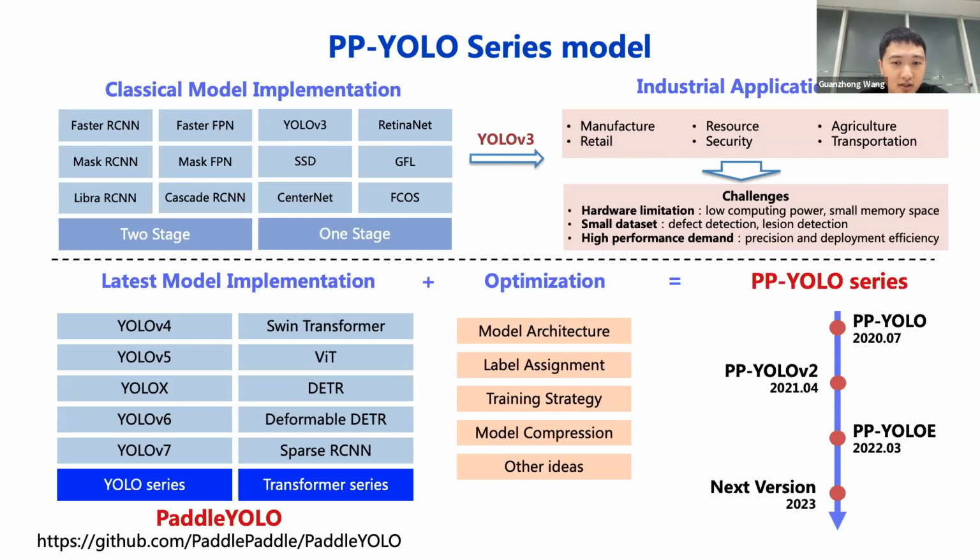And now we have released the PP-YOLO series in 3 versions, including PP-YOLO, PP-YOLOv2, and PP-YOLOE. As you can see, the PP-YOLO series means the YOLO series models from PaddlePaddle, and they are positioned as the best choice on server and edge side, such as the NVIDIA A100, T4, or Jetson NX. And in the future, we may release the next version of PP-YOLO, maybe next year, using Transformer series modules, perhaps. And now let's see the details of the PP-YOLO series.